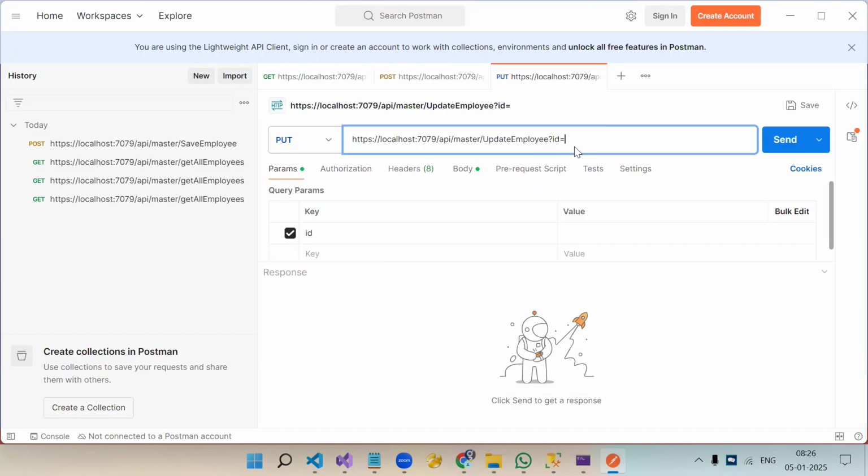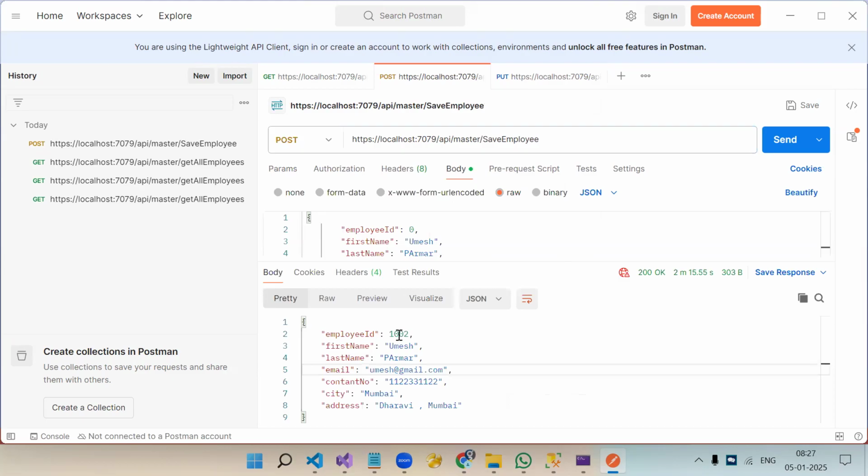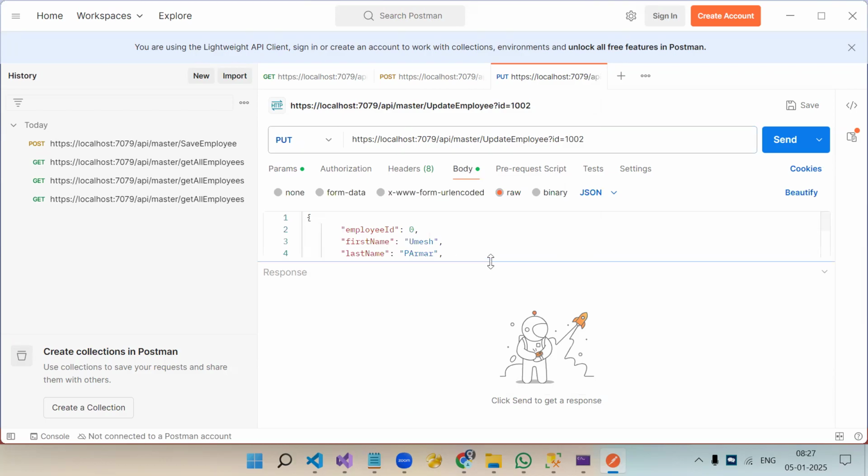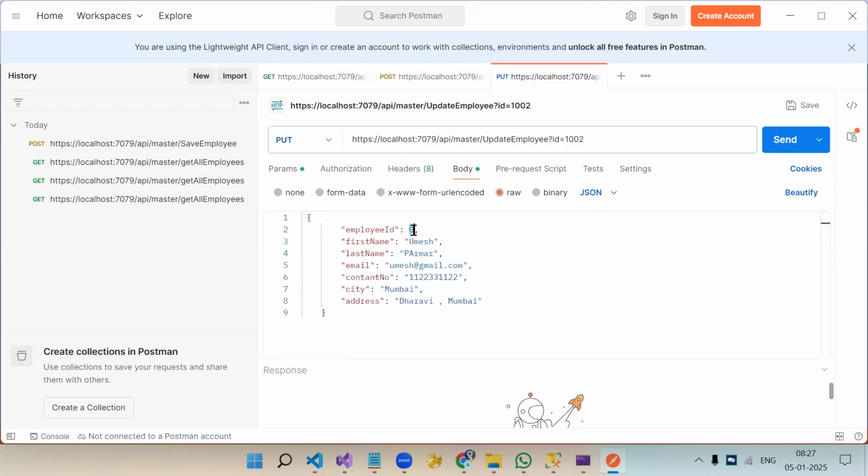So ID equal to the same record we updated now, 1002 we will try. And we need to pass the object also. So in object also, we need this 1002, and instead of Umesh, let's say Umesh K we will type. First name we are updating. Contact number instead of this, I will pass 9999 something. Let's try to execute.